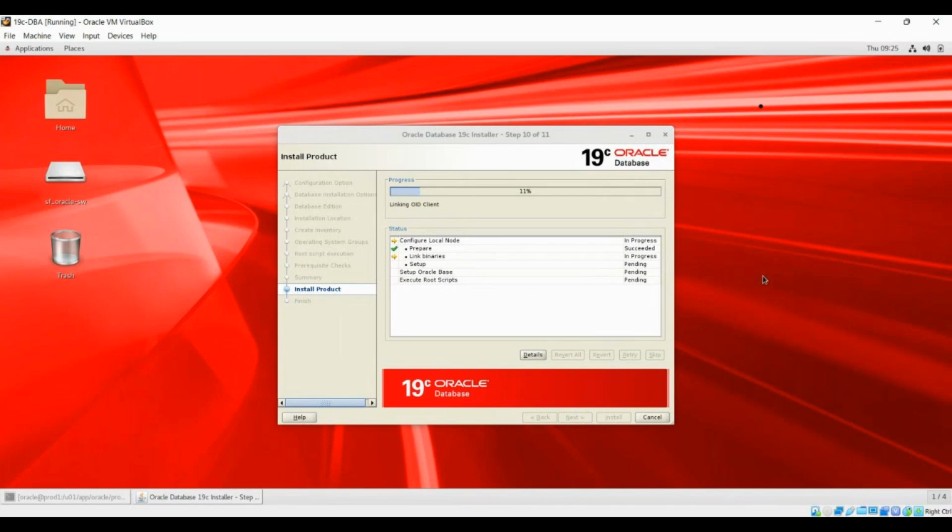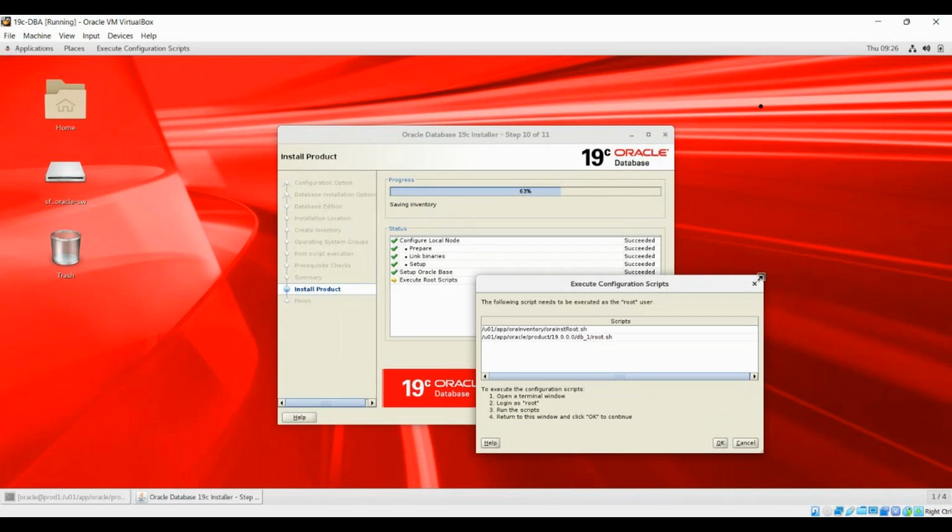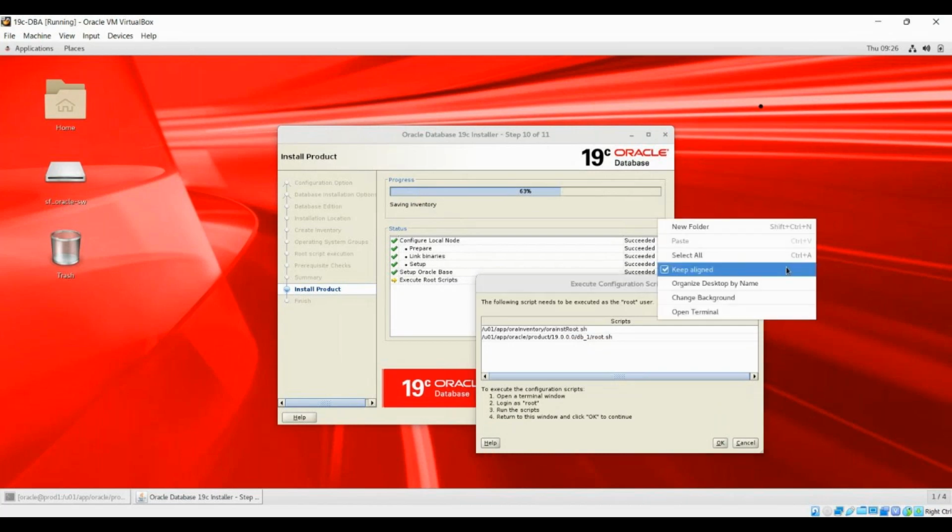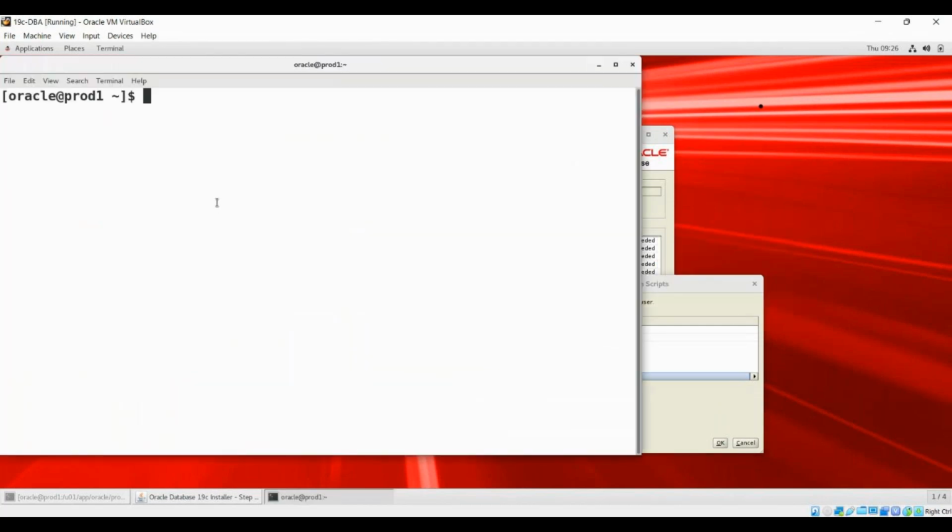Now it is linking the binaries. Now binaries are done, setup is done. Now see that a script has popped up. Just right click, open a terminal, switch to root.